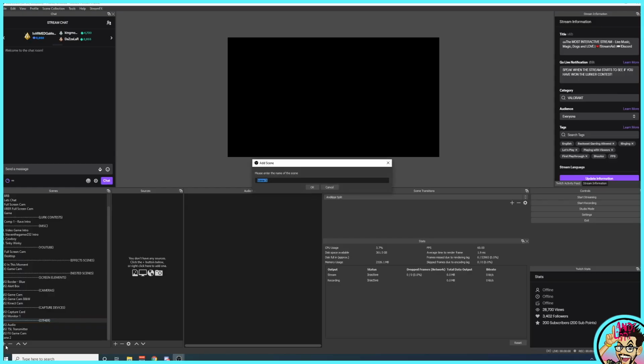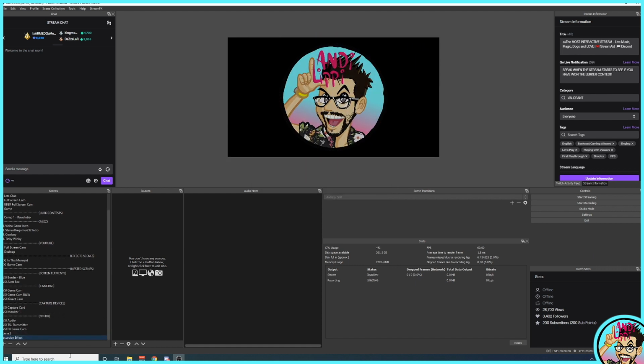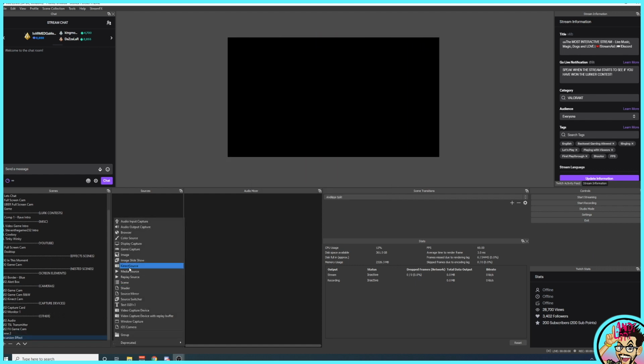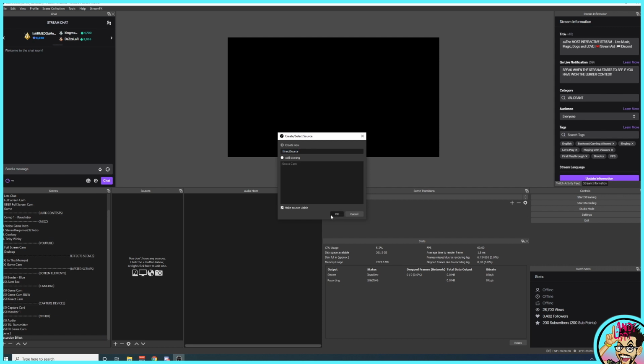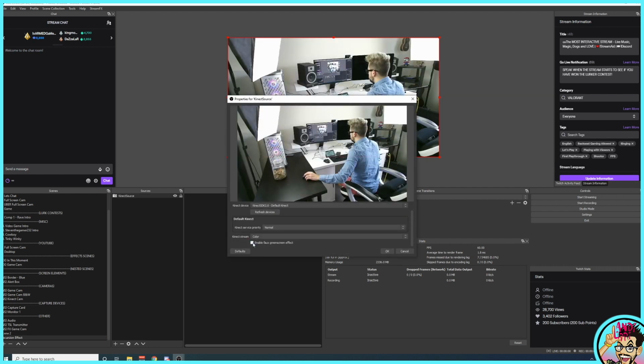So once all that is installed, we're going to have to jump into OBS and get it all activated, but I need to do one step before that, because as you can probably tell, I don't have a green screen, and I've got a trusty little tool that I can use for that, and that is the Xbox Kinect. So let me just get this started. We'll add the scene. I'm just going to use a blank scene for now, call it recursion effect. Then I'm also going to add my source, which is going to be the Kinect source, and that is the Kinect camera from the Xbox One.